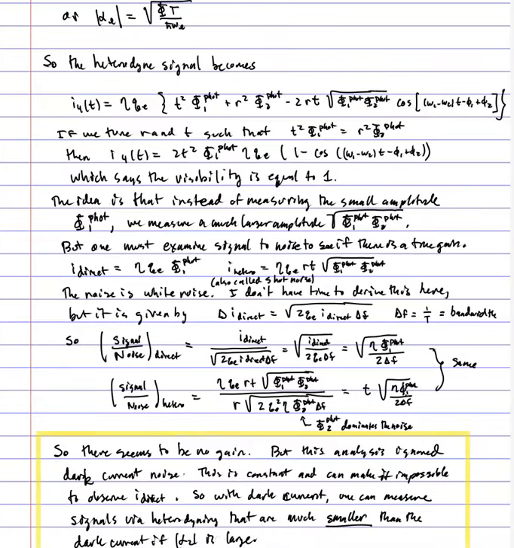This analysis ignored what's called dark current noise. So within every detector, even if I make it very cold, I will get some counts that come in simply from ambient noise of photons that are around, or simply because the detector itself has some thermal excitation of electrons. And that noise is something that can drown out a very weak signal.